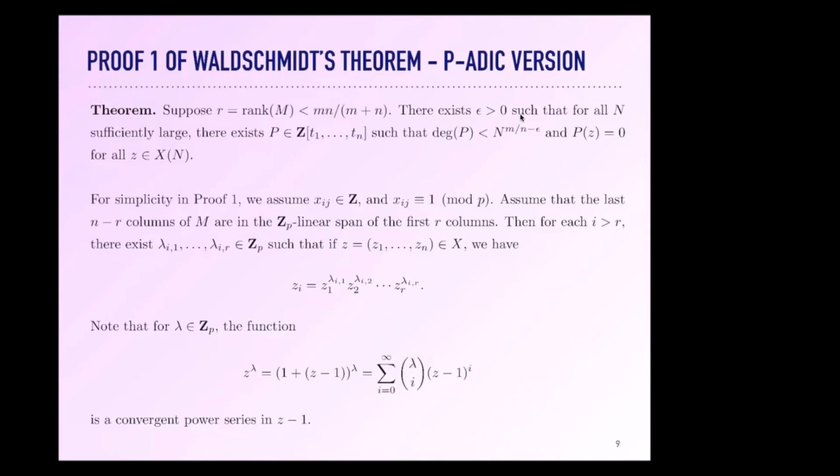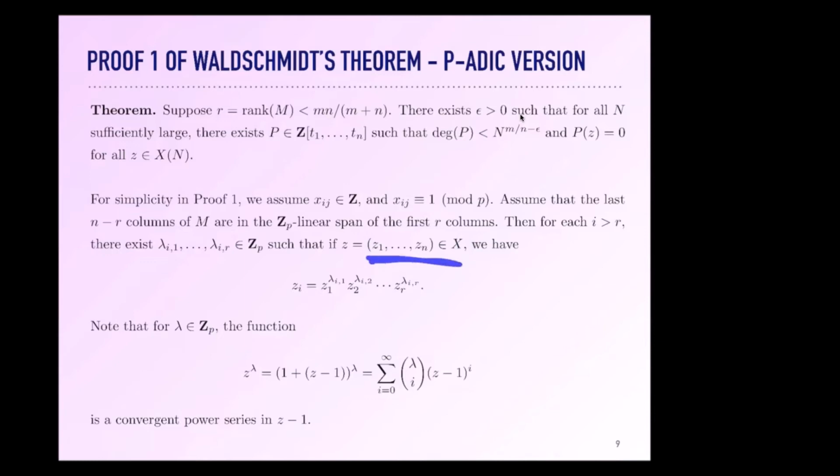Okay. Then what that means is that the last n minus r columns are linear combinations, with these coefficients in Zp, of the first r columns. So those are logarithms. So when you exponentiate, that means that for any element in this group X, we have its coordinates. These elements of X are just products of the rows of my matrix when I exponentiate the matrix of logarithms. So I take the exponentials of all the elements of the logarithms, so I get the algebraic numbers themselves.